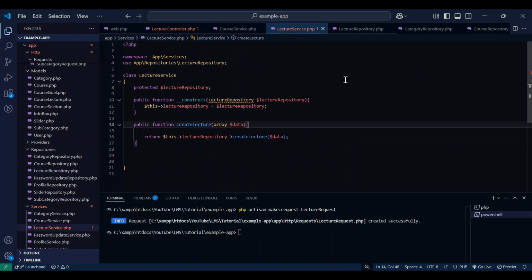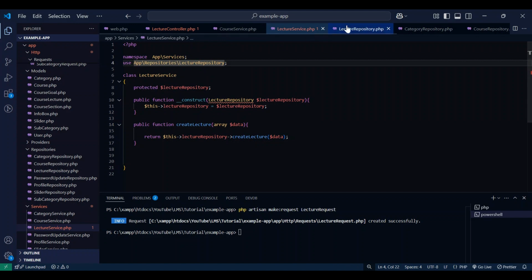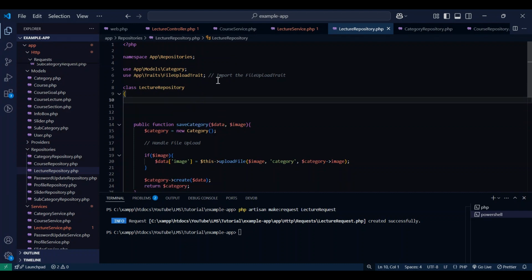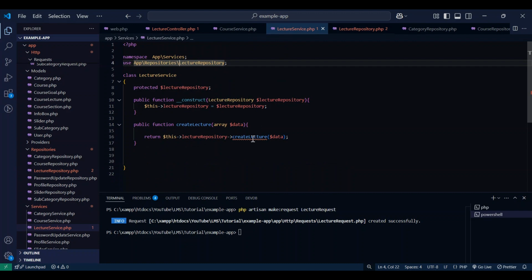This is the lecture service, and here is the lecture repository. Okay, the trait is not needed, and this is the correct lecture.